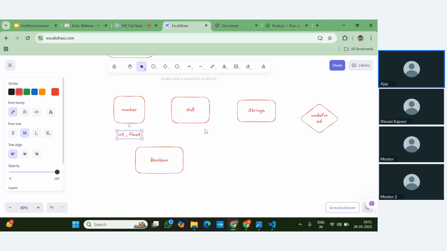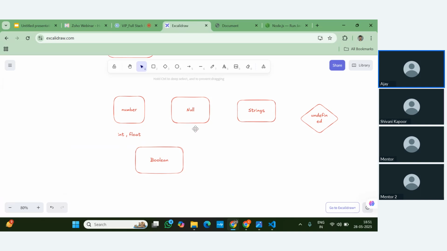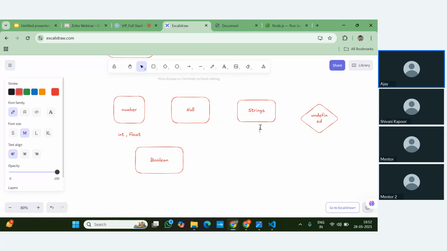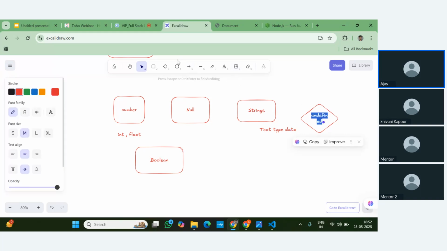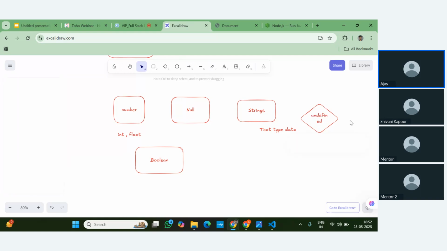So what is null? When we define null, that means nothing. And what is a string? A string means text type data. And undefined means we didn't define anything.